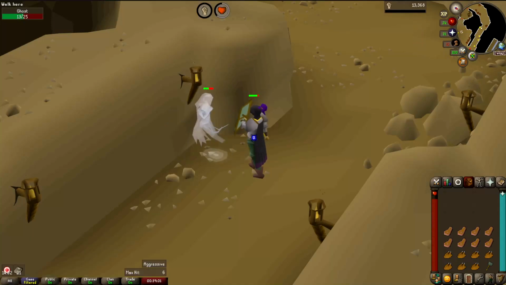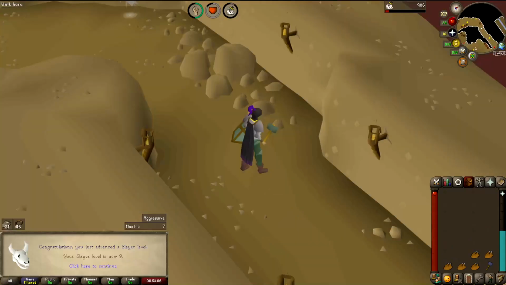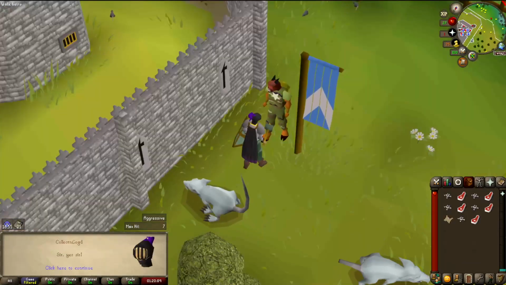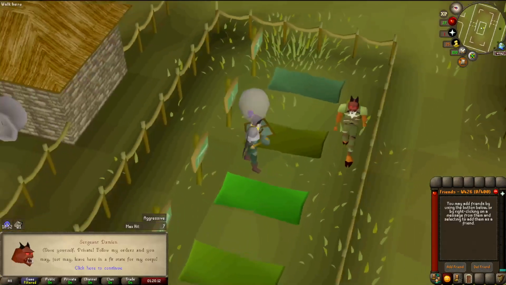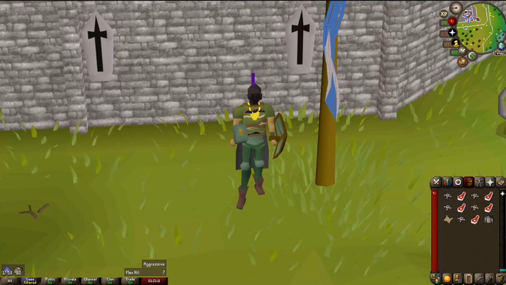There's level 30 Strength. Now I can use my Adamant Warhammer, which is even better. Level 9 Slayer. 16 ghosts to go. Sergeant Damien random event. Should hopefully get a log slot out of this. Camo top. Sweet. That's log slot number 22.